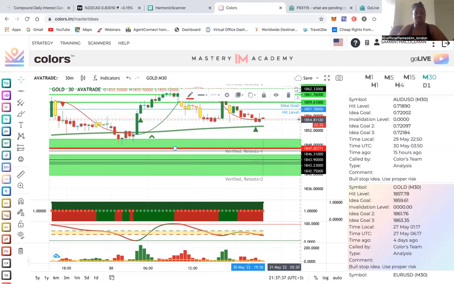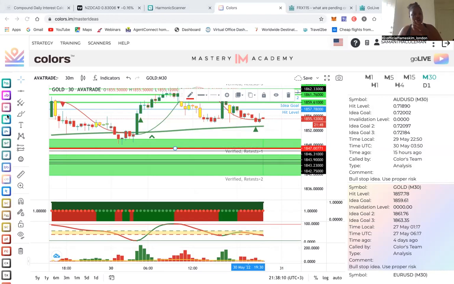As you could see right here, if you had the Colors and you logged in, all you had to do was get into this trade, put your stop loss underneath the green box right here, and set it and forget it. That's it. It can only do one of two: push up, hit your take profit, and you make more money, or push down, hit your stop loss, and you probably have a little loss. But you have more wins than losses when it comes to Colors. It's that simple.